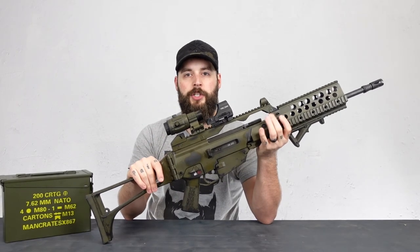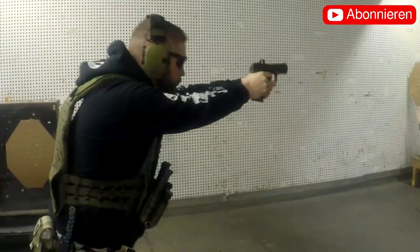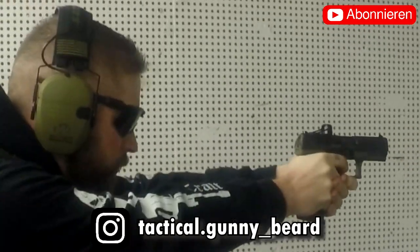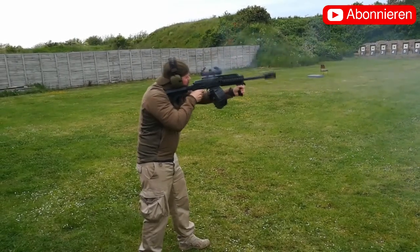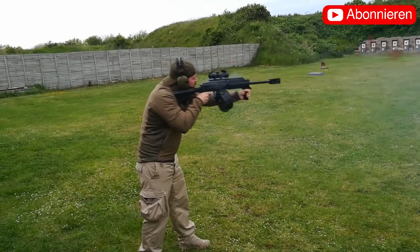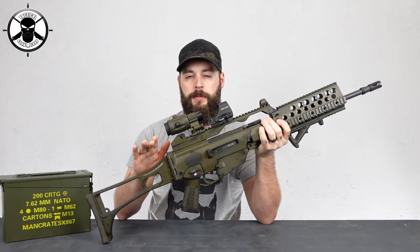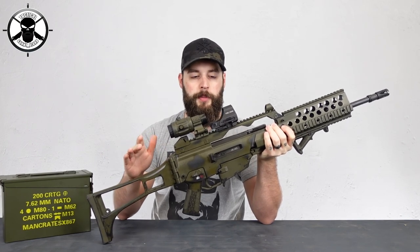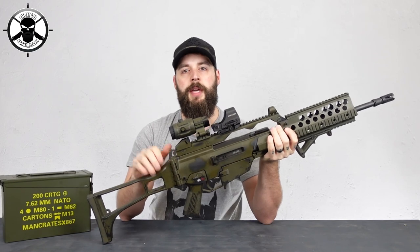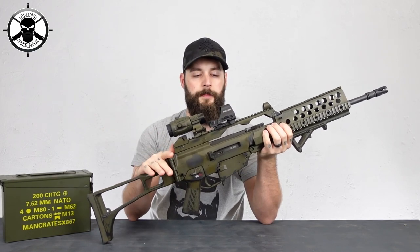Today we have the HK243 here. There's a few different things about this and the G36. Most of you people know the G36, but that's the army version. This is the civil version we have here.